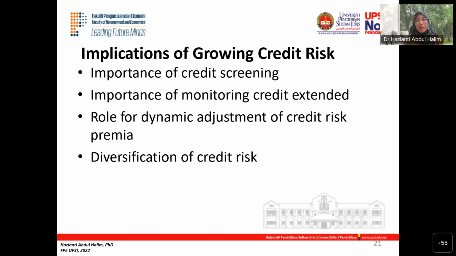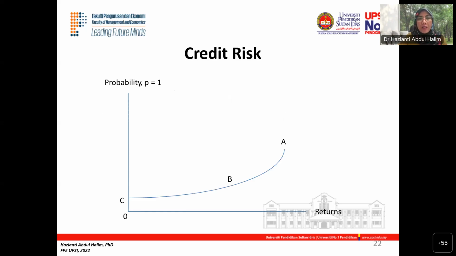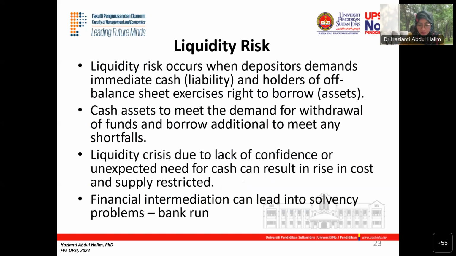And whenever they give you a credit extension, let's say originally 7 years, normally when you do some refinancing or rescheduling, the credit term or the credit period will be extended. And normally the bank will monitor whichever customer has their credit extended. And also diversification of credit risk. You don't need to look at this, this is just a chart. Alright, second one is liquidity risk.